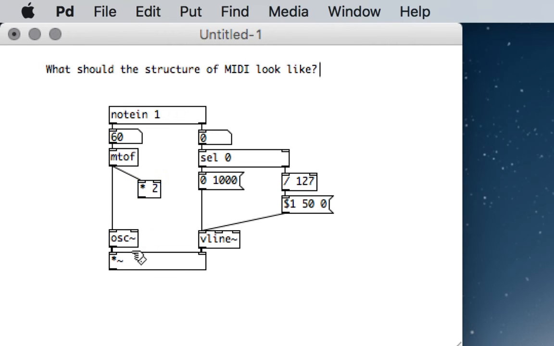So if we had another oscillator here, we might have another gain instead.